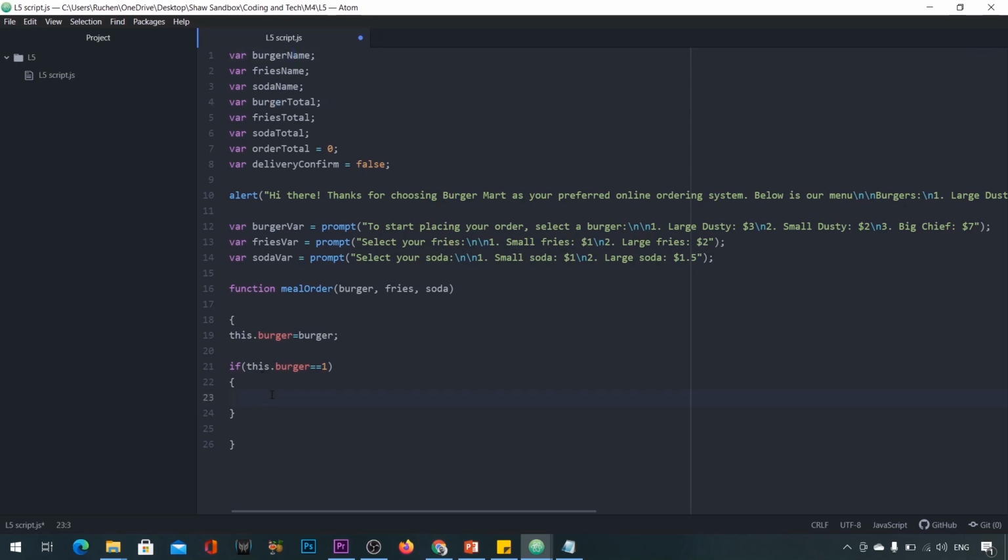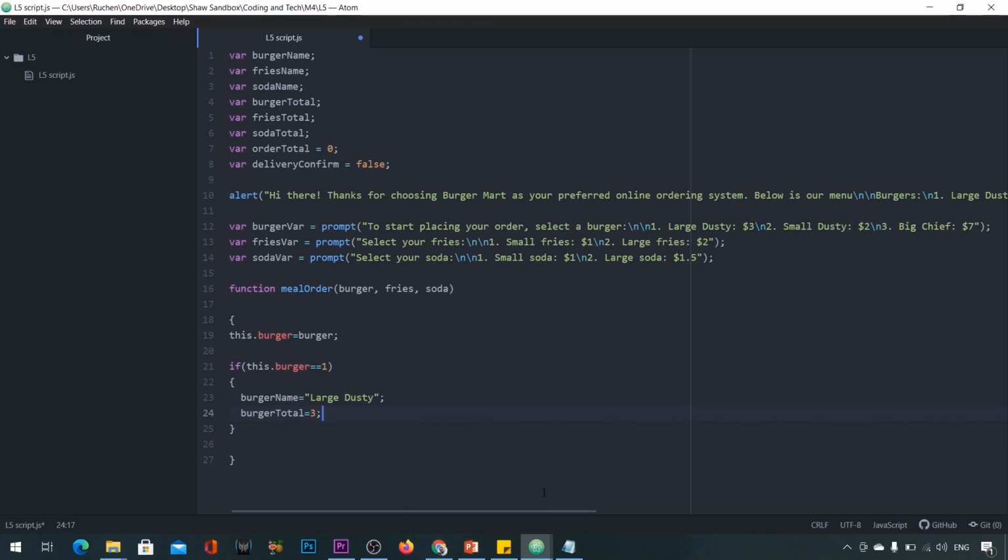So I'll say over here, then burger name is equal to the large dusty. Okay, and then I also want to update the total for this burger, the variable that carries this total. So I'll say burger total is equal to 3. Now 3 is the price of the burger, if you remember correctly.